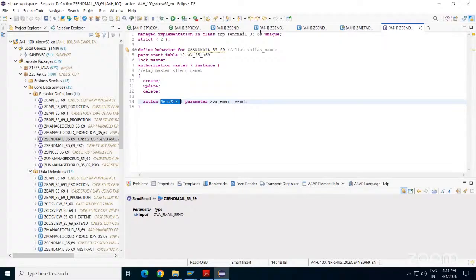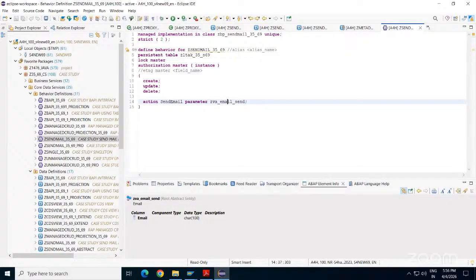Metadata definition. Yes, sir. What is this parameter ZVA underscore email underscore send? This is in my abstract entity, sir. I have declared an abstract entity. I have not declared this email in the root entity. I have declared it in the abstract entity, as that is a logical definition.